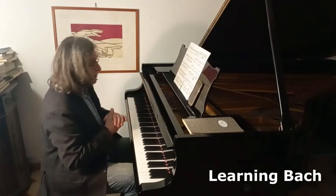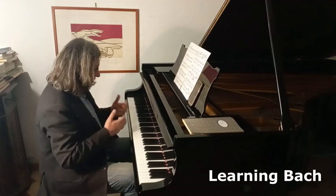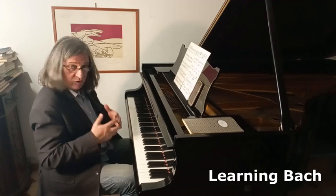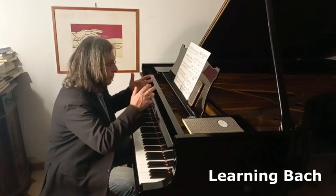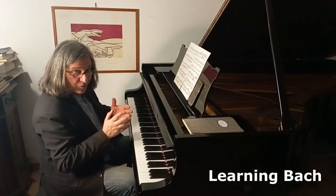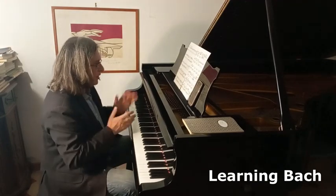As the music progresses and the textures get more complex, we need to find ways of executing all these notes as easily or comfortably as possible, but always with an eye, or rather an ear, to the final result. The only thing that matters is what is going to go out to our audience. And I'm going to give you just one example, which is very emblematic.